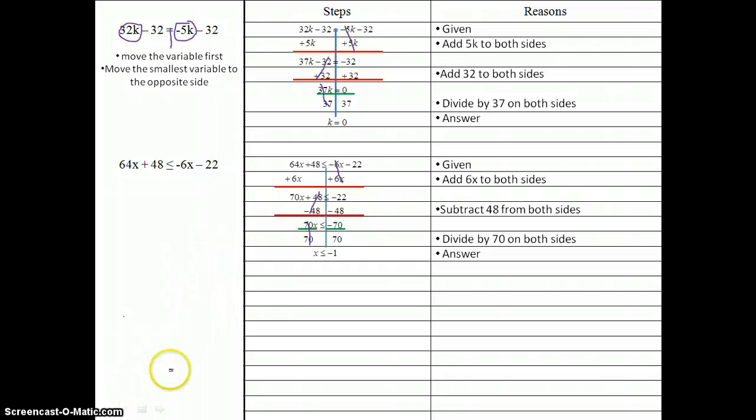So now let's turn to page 4. So our next problem is 8 parentheses 1 plus 5x, plus 5 equals 13 plus 5x. So our reason for that is it was given to us. That's our problem. Now, we're going to start with those steps again. The first step said, are there parentheses? Well, yes, there are. So we're going to distribute first. So we're going to distribute 8 to everything inside the parentheses. So we have 8 times 1, which gives us 8.